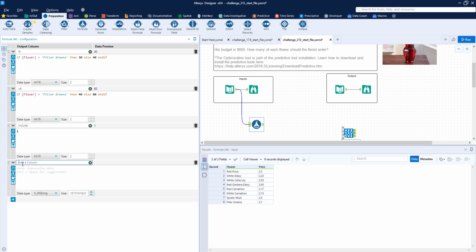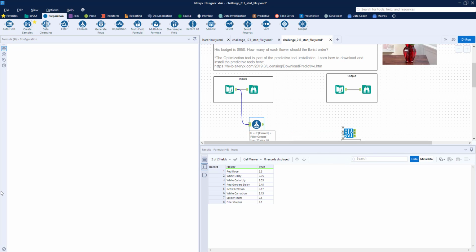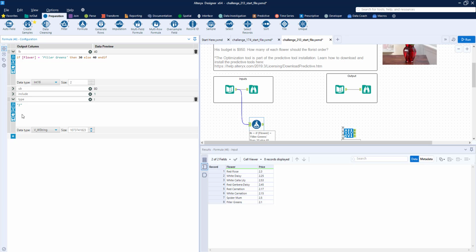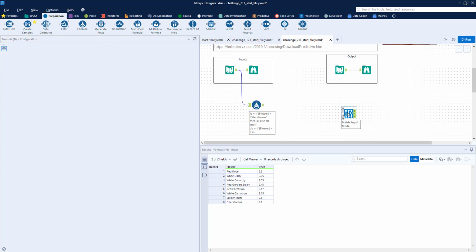And then finally, we'll have a type column. I believe there's 3 different types. In our case, we want I, which stands for integer, meaning that all of the outputs must be integer outputs. There is a continuous type, I want to say, and if we run this with continuous outputs, for example, instead of 417, we might get something ridiculous like 417.11111. I think there's also a binary type, which is B. But in any case, I is the one that we need.